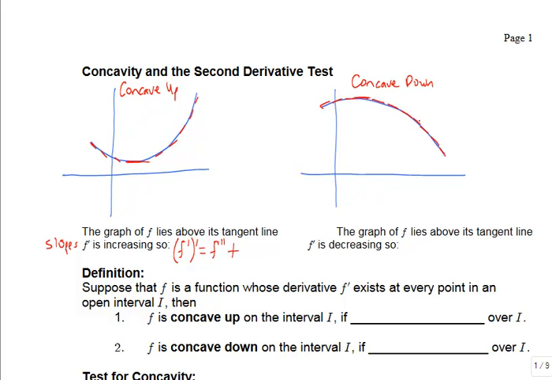So as I go from left to right, I'm passing through positives down to zero and down to more negatives. So those slopes, or those derivatives, are getting smaller this time. They're decreasing. And in order for a function to be decreasing, its derivative needs to be negative. So in order for these f primes to be decreasing, their derivatives, which would be the second derivative, need to be negative. So a graph will be considered concave down if it has a negative second derivative, which is the same as saying its first derivative decreases.